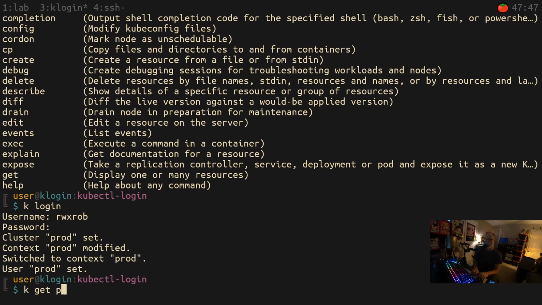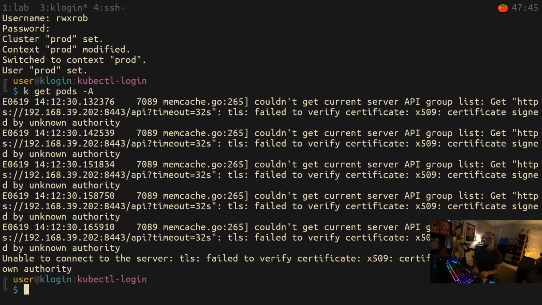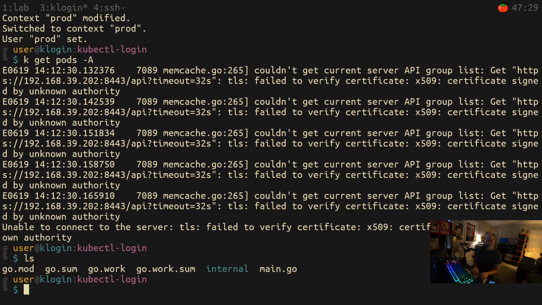All right, so get pods will fail because why? Because we're not providing the cert. TLS failed to verify certificate. So those errors are different. Those are errors because the cert that's being passed is not good. So I need to provide the CA for that. Well, actually, no, that's the same error we were getting before. That makes me think that the CA cert is still a problem.